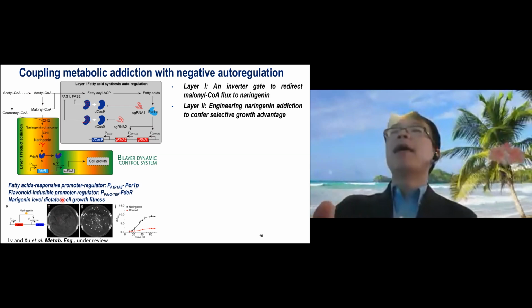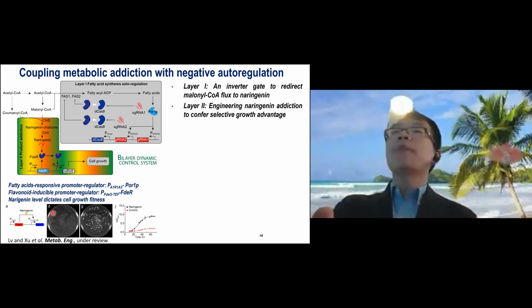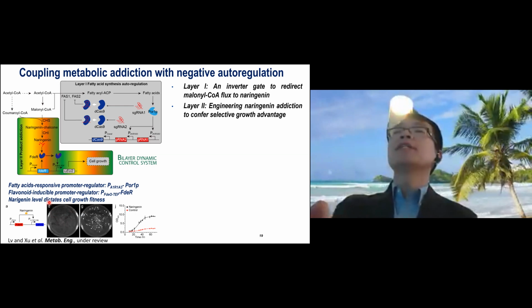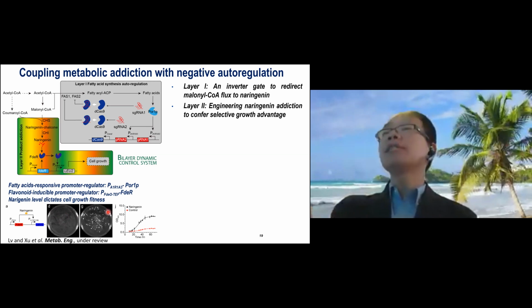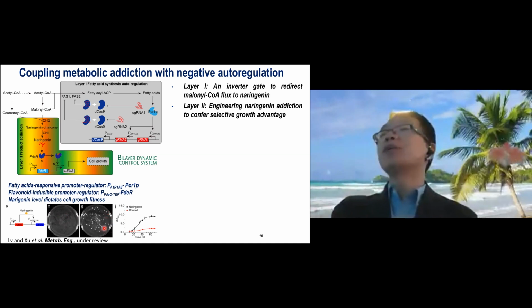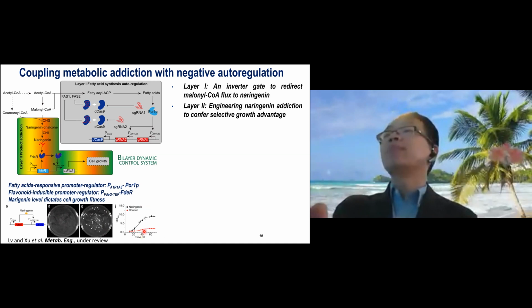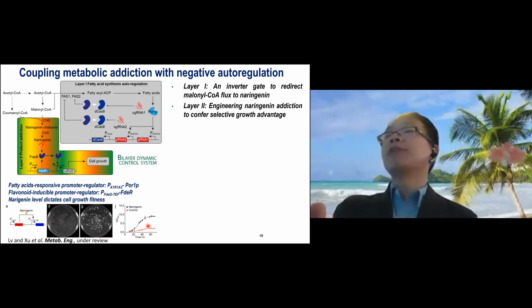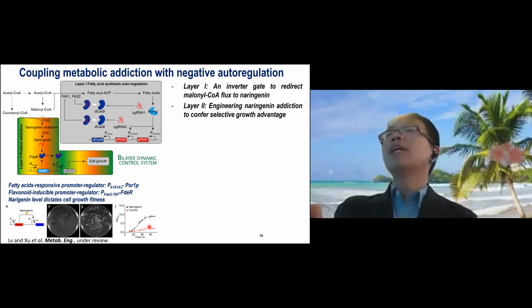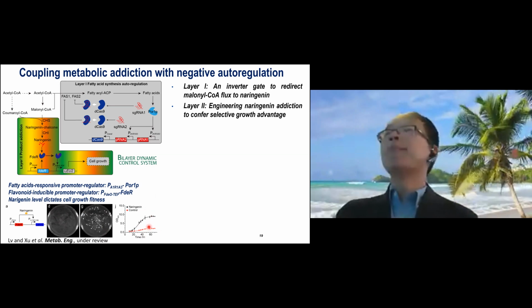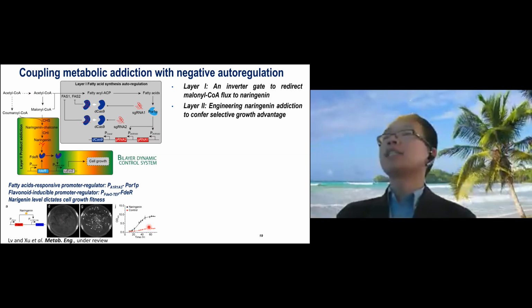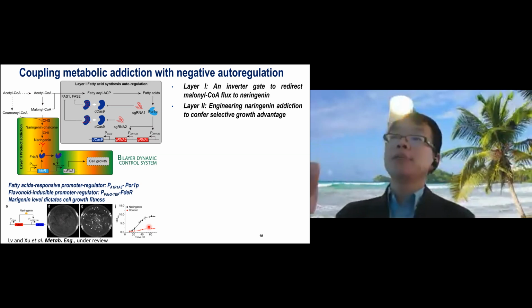On the agar plate, in the absence or without supplementation of naringenin, the cell didn't grow. But in the presence of naringenin, we found abundant cell growth. In the liquid media, we tested and the cell displays a very distinct growth phenotype. With naringenin, we found cell growth much faster. Without naringenin, the cell grows very slowly. So we can build the correlation between the cell fitness and the naringenin production.